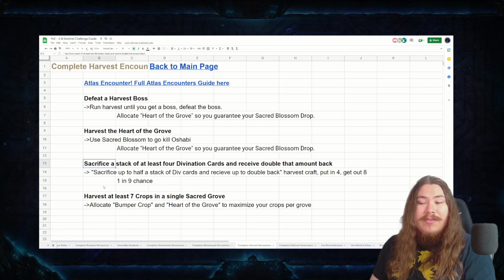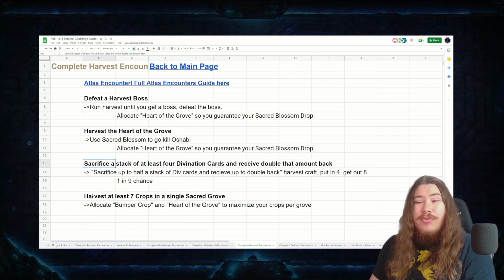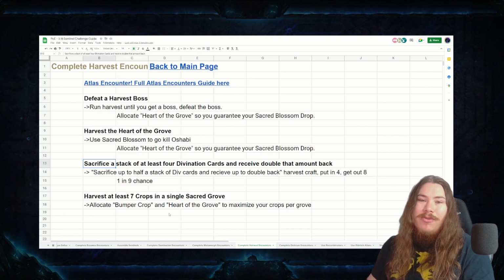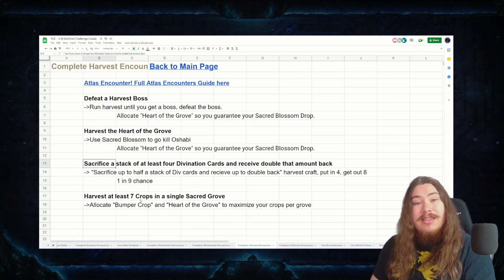And then harvest at least 7 crops in a single Sacred Grove. I believe harvest spawns 3 to 5 crops by default. If you allocate Bumper Crop, that kicks it up to 4 to 6. And then Heart of the Grove gives you a 10% chance for one not to wilt. So if you get a spawn with 7 and you have Heart of the Grove, you have a 46% chance that at least one of them will double, and you'll be good with 7 crops.